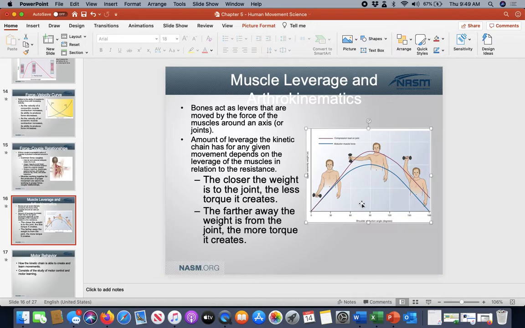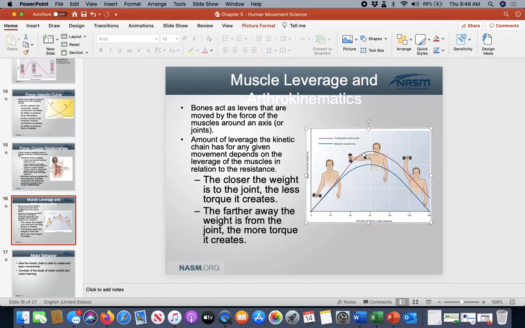Okay, and then if you look at our diagrams here, we're basically moving in different axes of rotation, and so because of that, it just depends. For the most part, again, sagittal plane motions are better because they're a little bit more leveraged and it's more equally balanced. Whereas if you were to move in a frontal plane, it's going to be a little bit harder. If you're going to move in a transverse plane, it's going to be a lot harder.